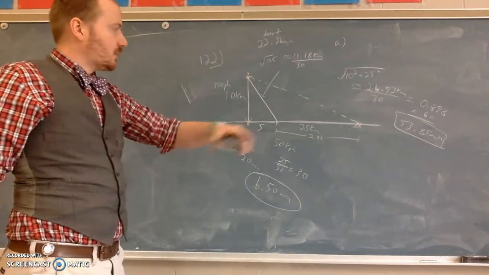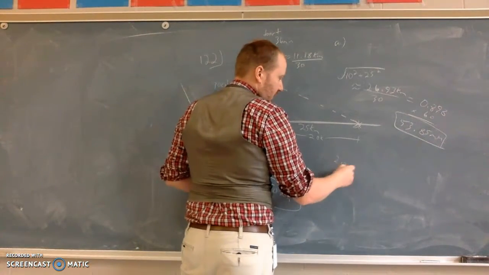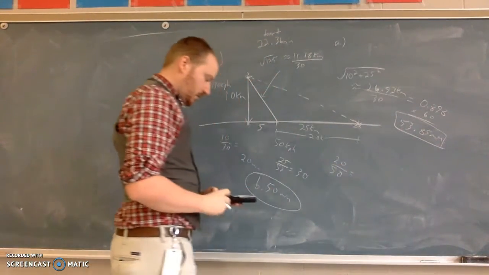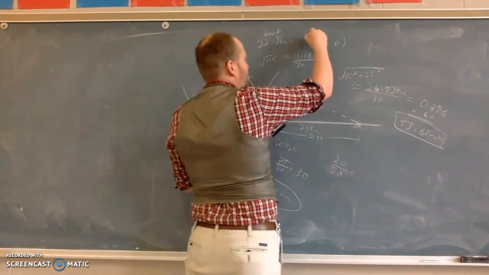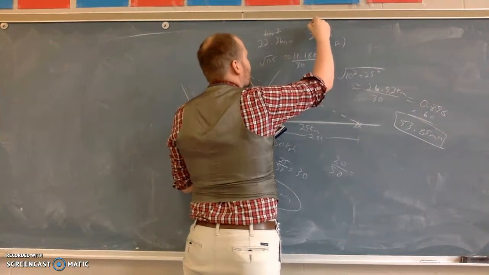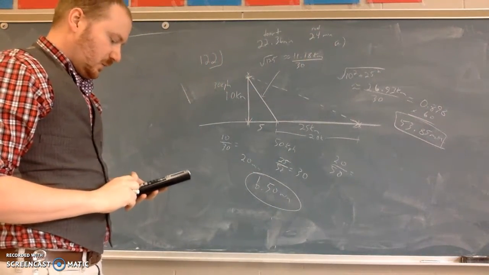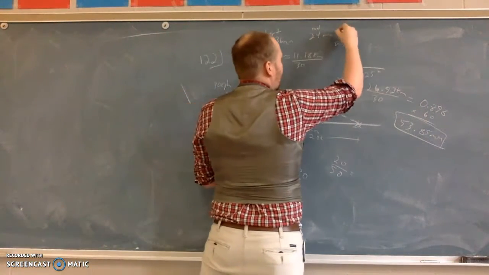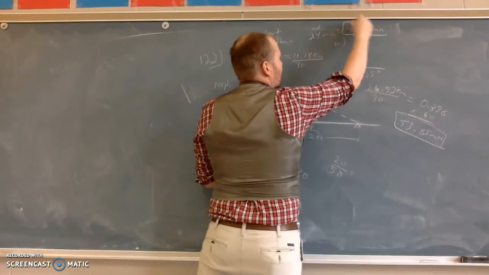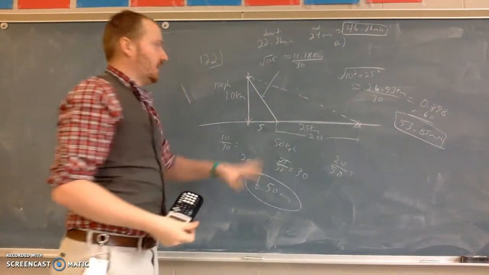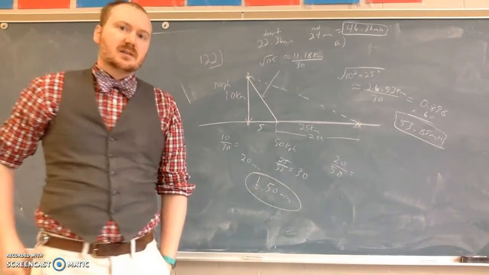And then I can do the same thing. So on the road here, Alex is going to travel 20 kilometers at 50 kilometers per hour. So that's 20 kilometers at 50, which is 2/5, times that by 60 as well in order to convert to minutes. And I'm going to get 24 minutes on the road. Well, 24 minutes plus 22.36 minutes is a grand total of 46.36 minutes, which is in fact a faster route than what Alex did before. So there's one point that definitely is faster.